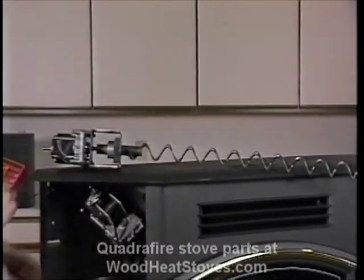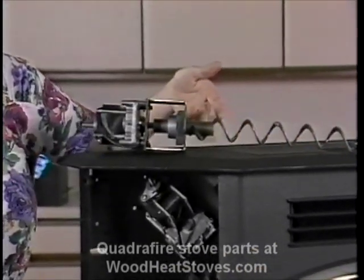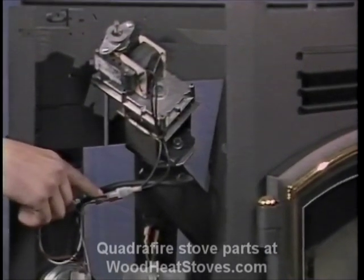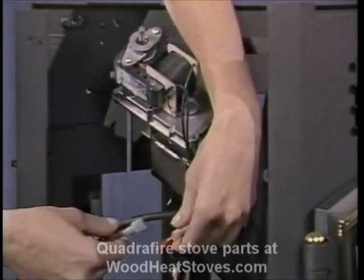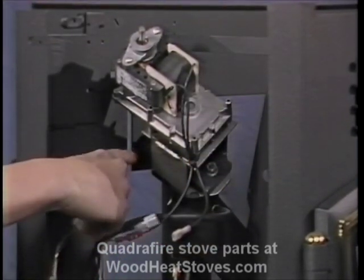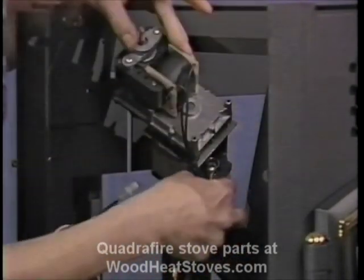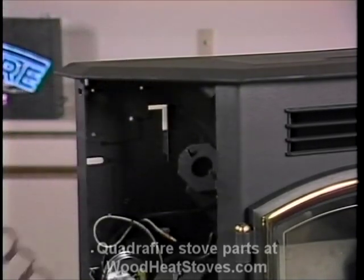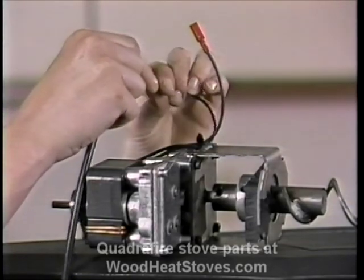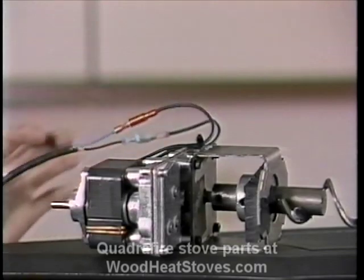The feed motor and the feed screw are all part of an assembly and will be removed as one unit. The feed motor runs on a 120-volt AC power supply. If the feed motor fails to start and power is present at the motor, it will be necessary to remove the assembly. Begin by unplugging the motor leads. Next, use a wrench to remove the two bearing mounting nuts and the entire feed assembly will pull free. It's possible that some large object was lodged in the feed assembly and stalled the motor — you can now test the motor and replace it if necessary.